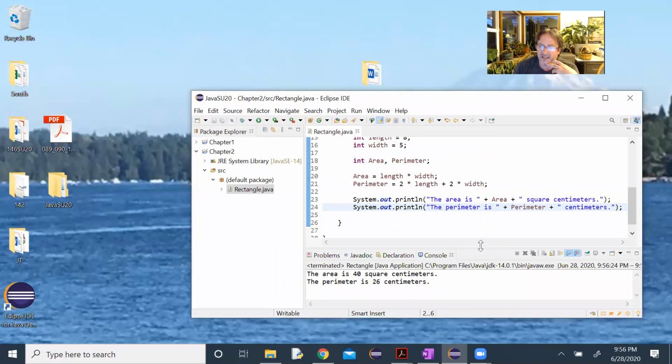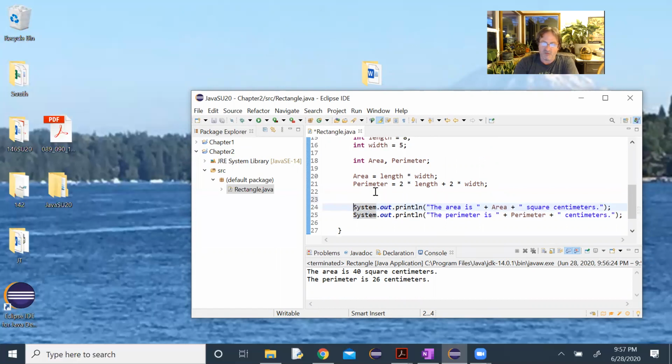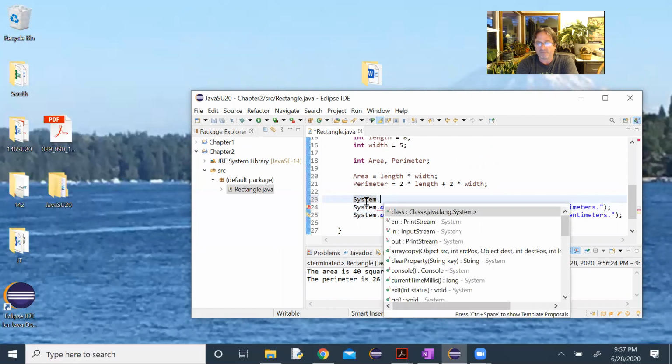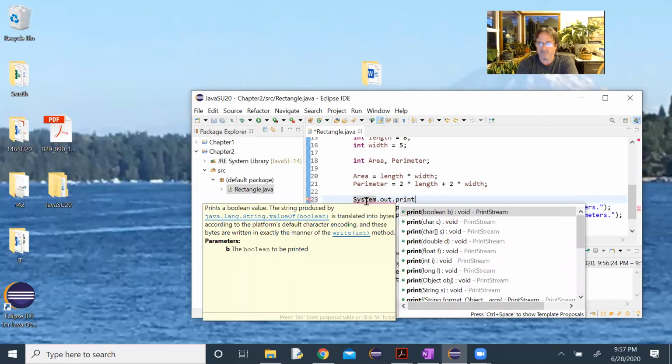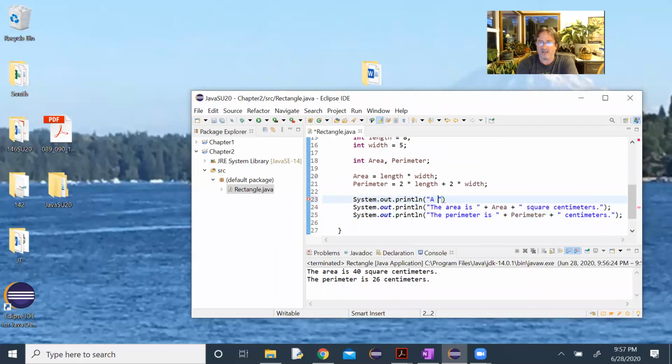Okay, there it is. Now, the other thing that we could do is, we could have another line of output that talks about this rectangle has length 5 and width 8. So maybe there's another line of code before these that says, I don't know, a rectangle has width equal to, and now we'll add the width in here.